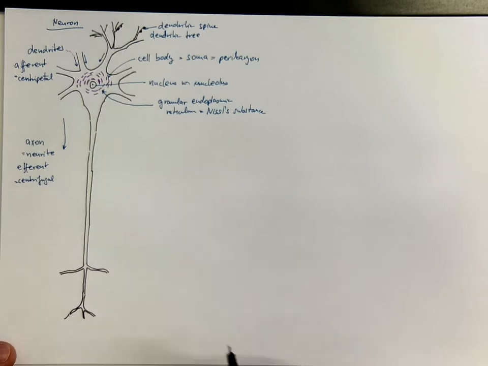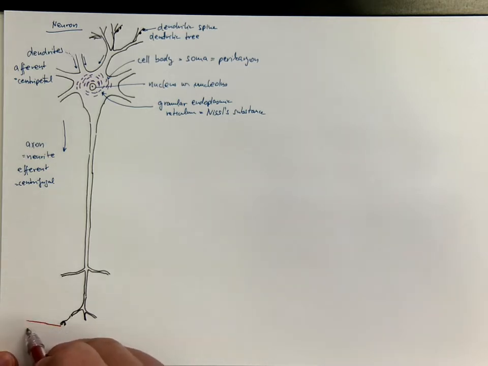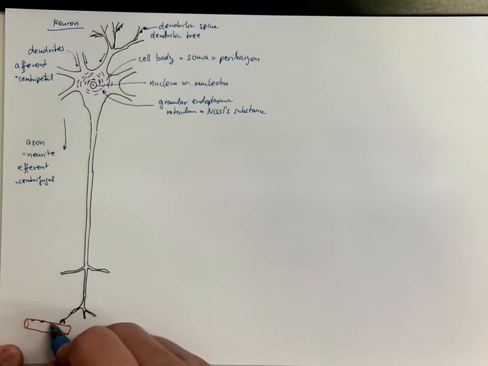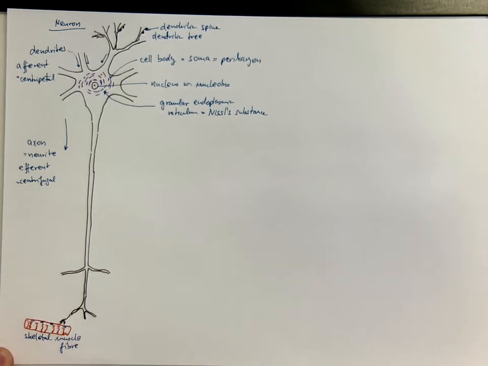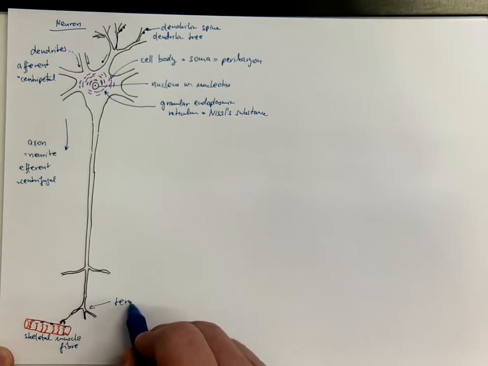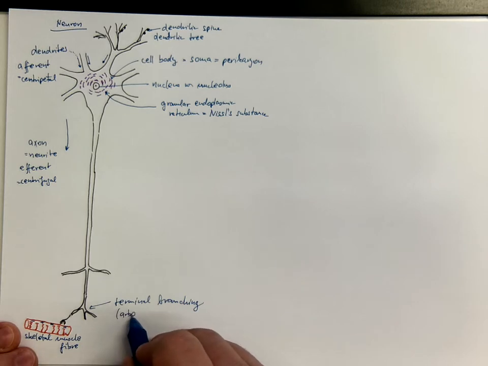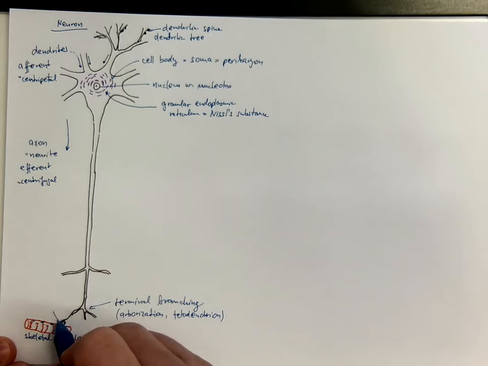And if we take an example of a motor neuron, it ends with a motor end plate on the surface of a skeletal muscle fiber, let us say. The one with many peripheral nuclei and cross striation. So this is skeletal muscle fiber. This terminal branching of the axon is also called arborization or telodendrion. And this neuromuscular junction is known as the motor end plate.